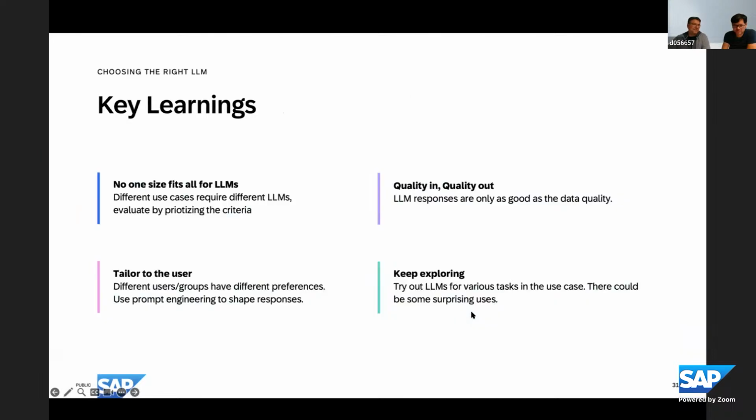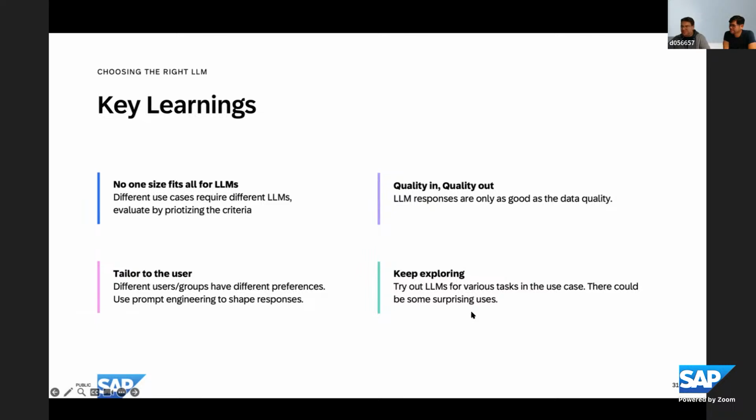But as you see now on our key learning slide, there is no one size fits all. So each and every LLM has its good parts and the not so good parts, so that they are better suited for the one or the other use case. And that's why one of our learnings is: in your use case, try different LLMs and check what your criteria are to make the decision on which one.